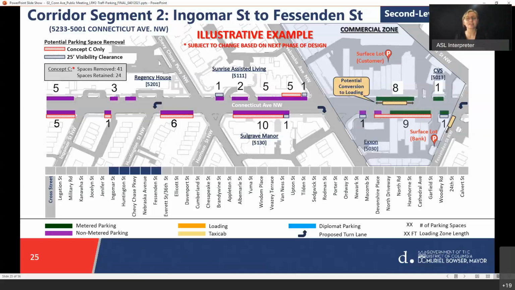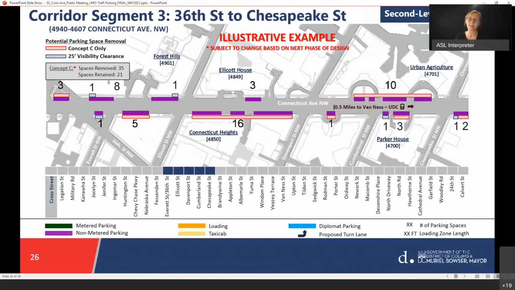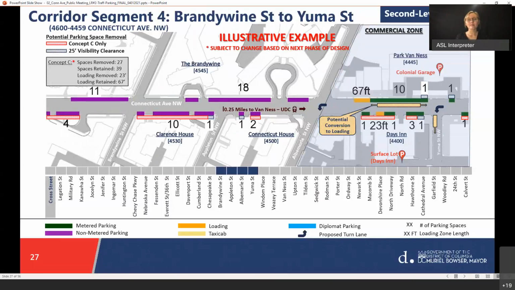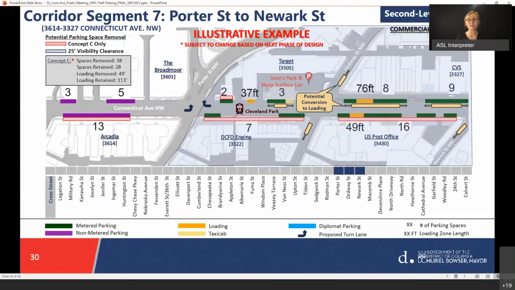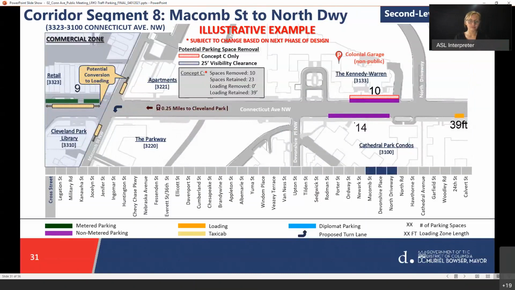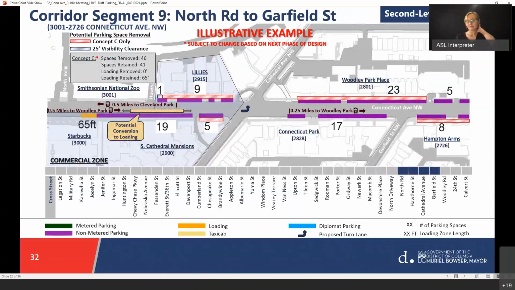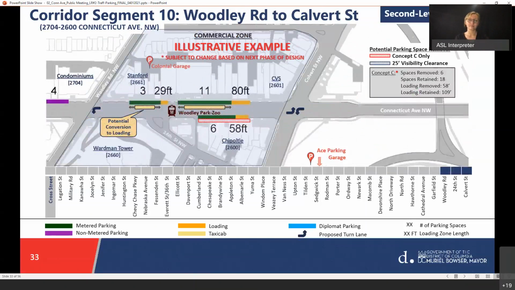As we go through the next slides, we'll just kind of cycle through them. I'm not going to get into any more detail, but feel free to ask questions as you see it, and we can answer it after the presentation. You'll see in some spots that we've shifted from the northbound to the southbound side in order to maximize the use of parking in those segments. Maybe the next segment shows that. And that's the end of our study here at Calvert.